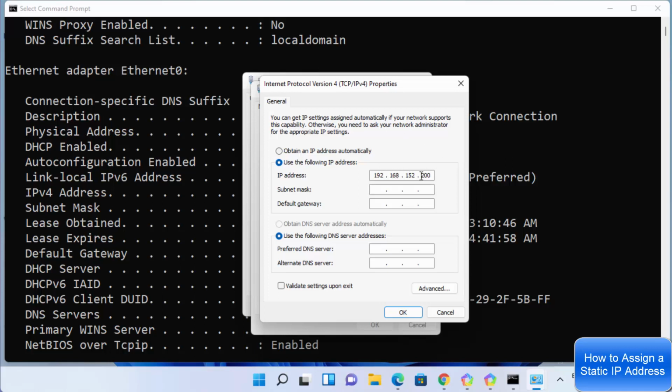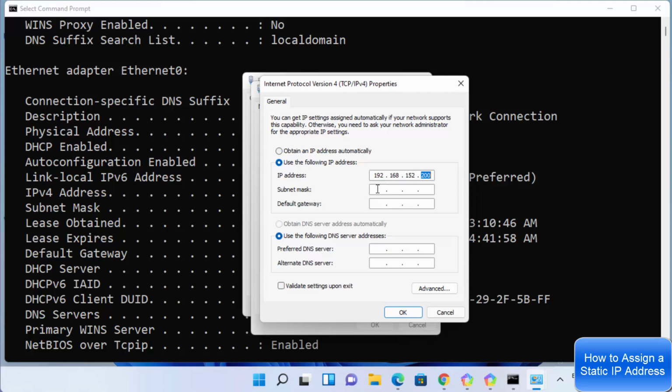If you choose a higher number, there is less probability that your network will assign this number to other devices, because it will most probably assign some lower number, and there are fewer chances that this higher number will be assigned to some other device dynamically or automatically. So you can do it like this: first three numbers the same as the dynamically allocated IP address, and the fourth number some higher number.